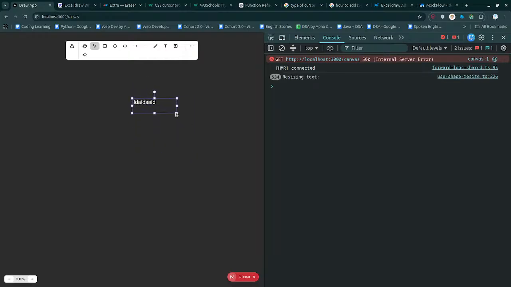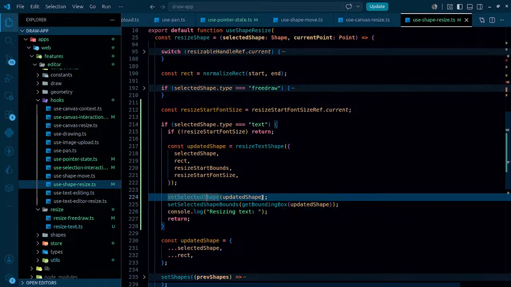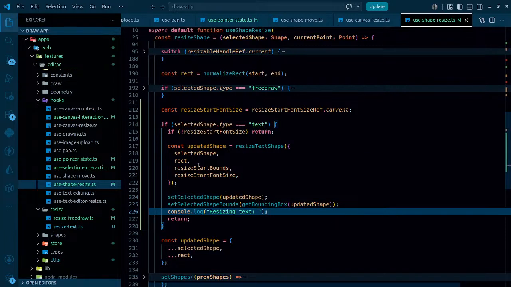The question is, bro, if I am actually resizing the text here, in that case it should be working. The font size should be increasing. So we are setting the selected shape, and we are setting this, and we have this updated shape.